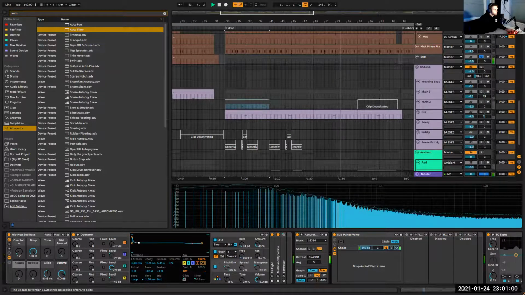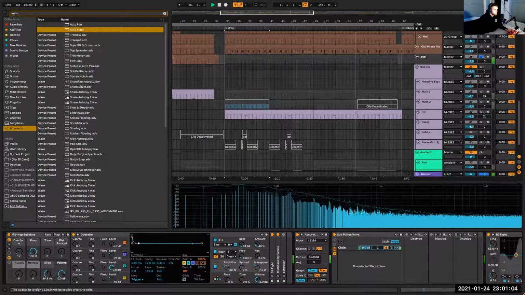Is that looping? Oh yeah, it's looping. Just trigger. Don't know what was going on there.